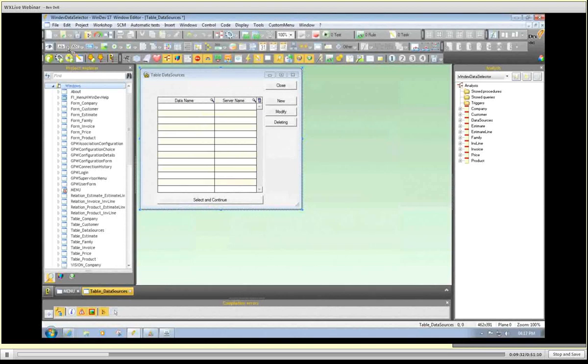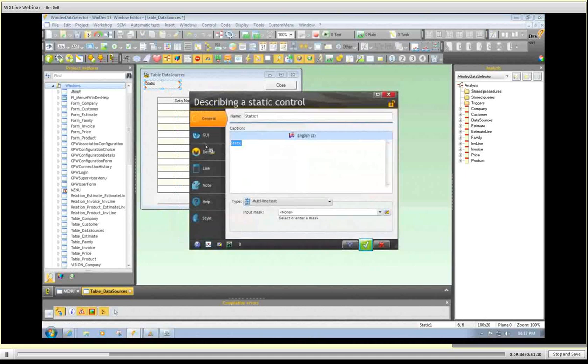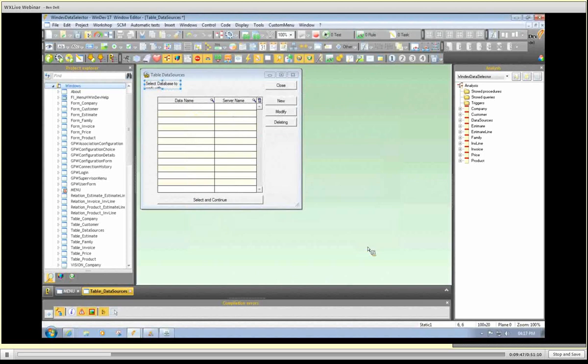Okay, and we will put a thing in there that says database to work around with.